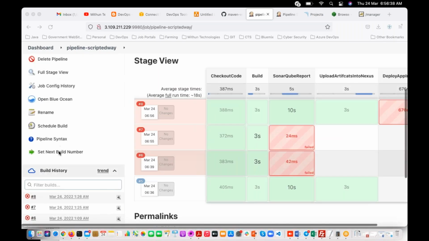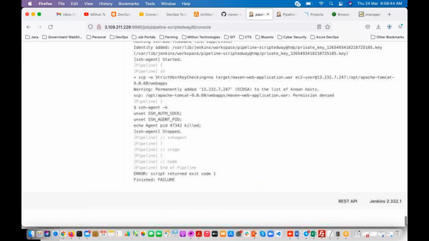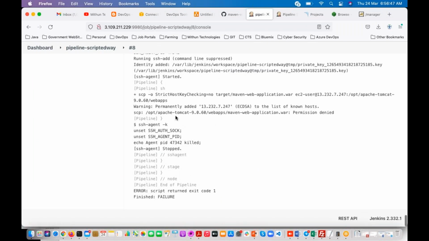See, deploying the application to the Tomcat server has failed. So go and see the console output. Here I've observed permission denied.